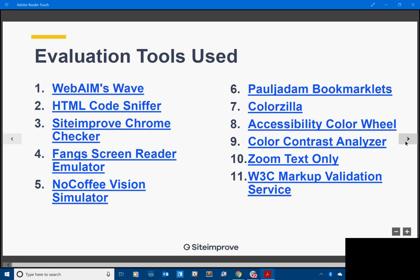They're all slightly different. And I do want to mention that all checkers are individually written. The coding for how the checker looks at your site is individually written. So checker A might find that you have 10 warnings, and then checker B might say you have 35. Yep. Neither one of those is incorrect. They're just looking at the code differently.